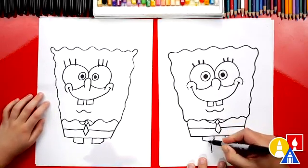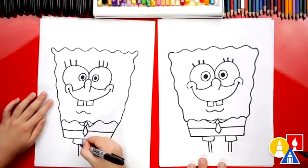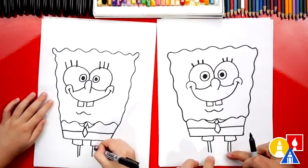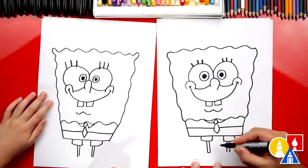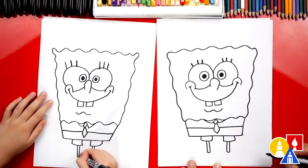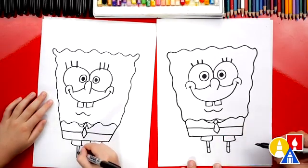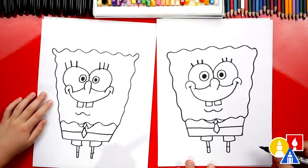So we'll draw two lines coming down out of that one and also this one. Two skinny legs. Yeah. And we want to make sure we're leaving room for his shoes all the way down here at the bottom. We're going to connect the bottom of his legs. Then we can draw the top of his socks. We'll draw another curve about in the middle of his leg. Yeah. And then let's draw his shoes.